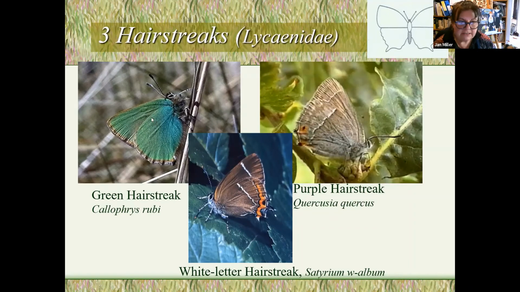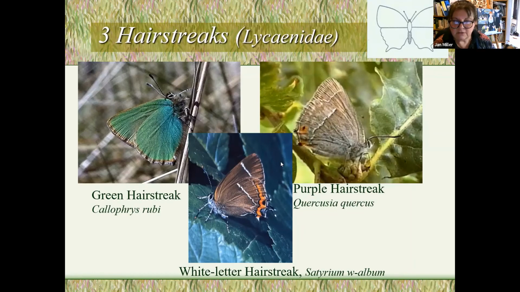The green hairstreak is our only green butterfly of any kind, so that's very distinctive, and it's just on the underside. You get this really iridescent green. It's just a plain brown on the top, but luckily when it lands it clamps its wings together like a lot of butterflies, so you get a good look at the underside. The purple hairstreak looks pretty boring on the underside. It can look like silver paper sometimes, kind of greyish, but when it opens its wings it's got beautiful purple markings. But this is how you will see it normally, the underside up on the top of oak trees.